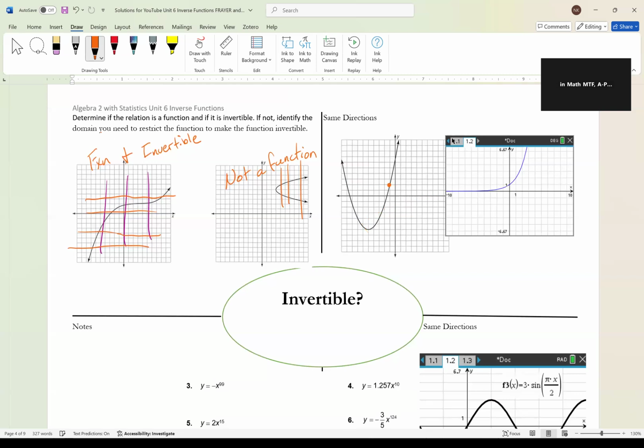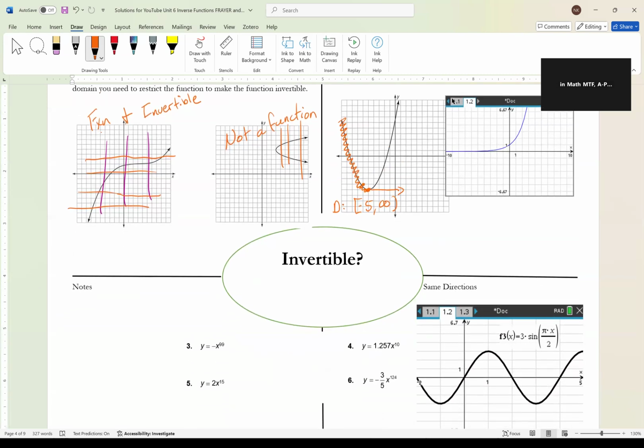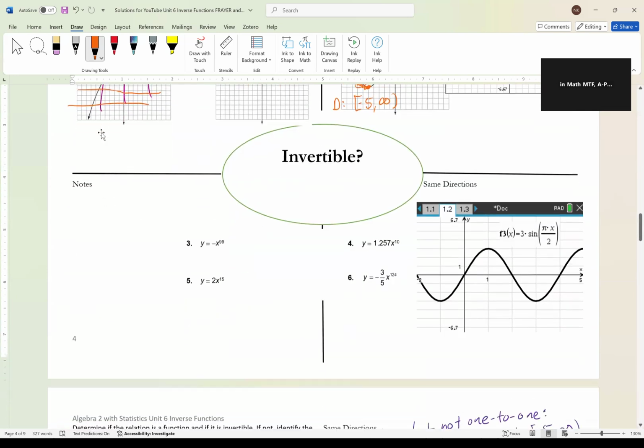However, if I take out the left-hand side of this, and start it at the vertex, so using a domain of just negative 5 to infinity, right? So from here on to the right, then now it's a one-to-one function and invertible. And so we would actually end up with only this function right here. Notice that would now be a function. Okay. Please be careful. One of the most common mistakes is students like to go past that vertex right there, that starting point. Don't do it. Just don't do it.